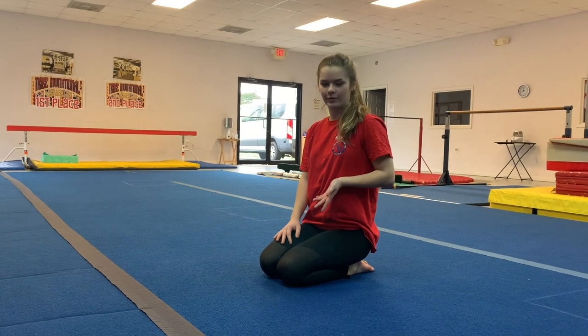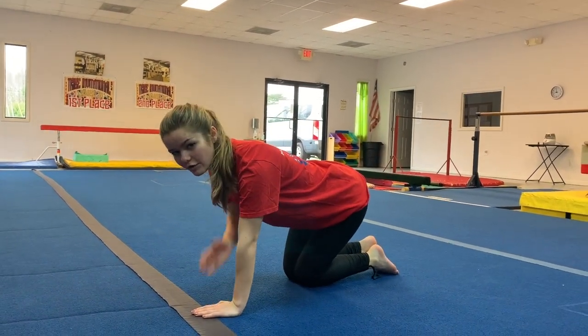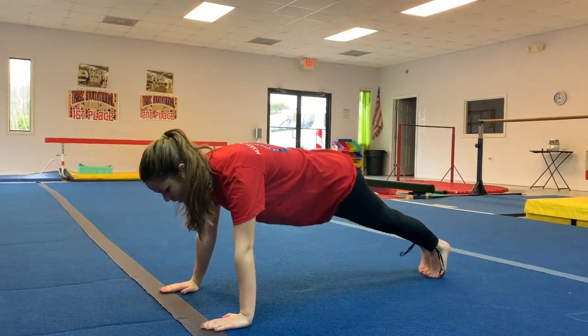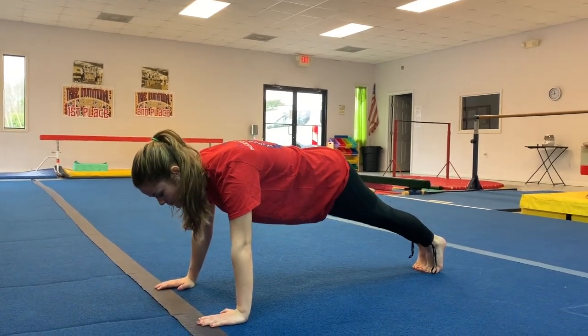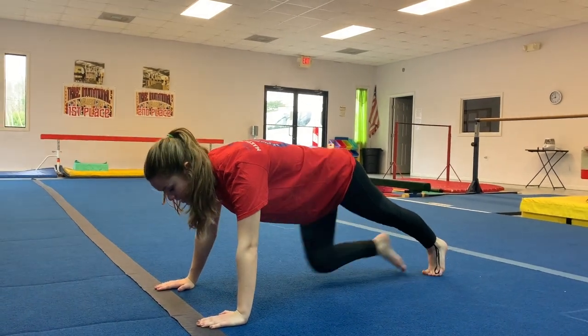Now we're going to work on our planks. So for your planks, you want to have straight arms. Make sure that your hands are right underneath your shoulders. You're going to bring your legs out. Make sure your back is slightly rounded and you're pushing through your shoulders. Also, make sure your bottom's not too high or drooping, just like this. Now for your planks, you're going to want to try to hold it for 30 seconds or grab a parent or a sibling or a friend and see who can hold it longer.